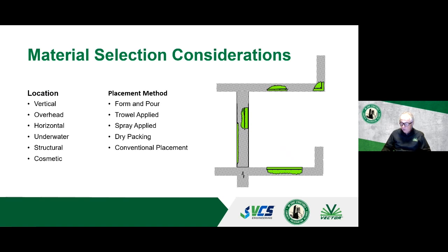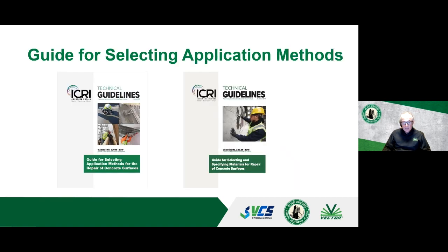Alternatively, you could use conventional concrete and then protect it with a waterproof traffic deck coating system. Another important consideration is how much time you have to do the repair. If you need to do repairs on a weekend shutdown and be open to traffic on Monday morning, you may need to consider a rapid setting material that is ready for traffic in hours. These are all mentioned in the guide. And again, you can get help on this from your technical sales rep, your material vendor, that is. And again, ICRI has good and comprehensive guidelines for both application methods and the selection of repair materials.